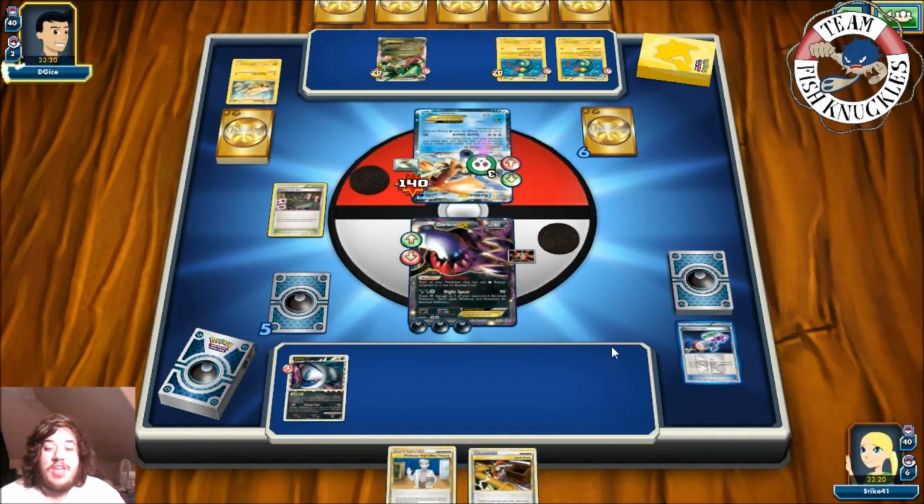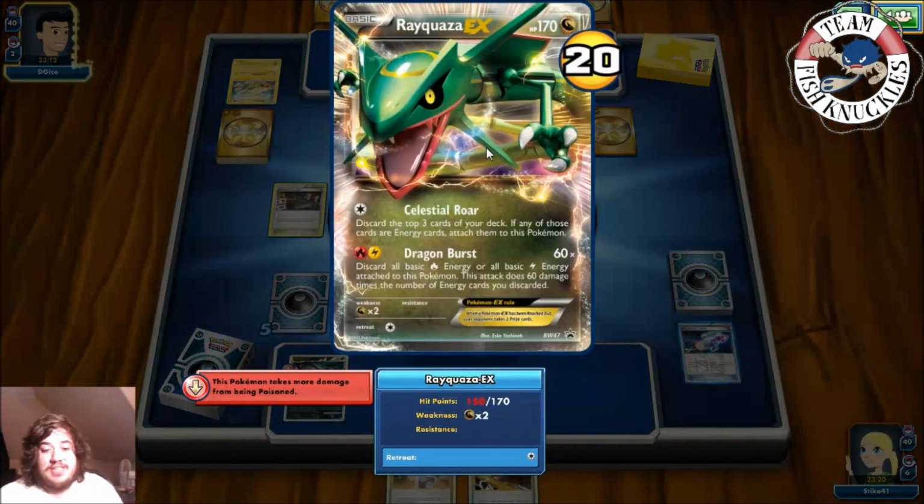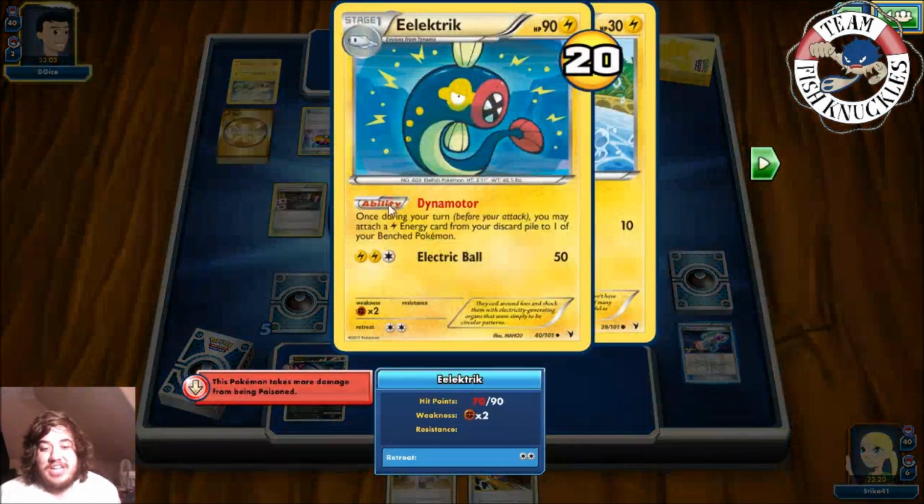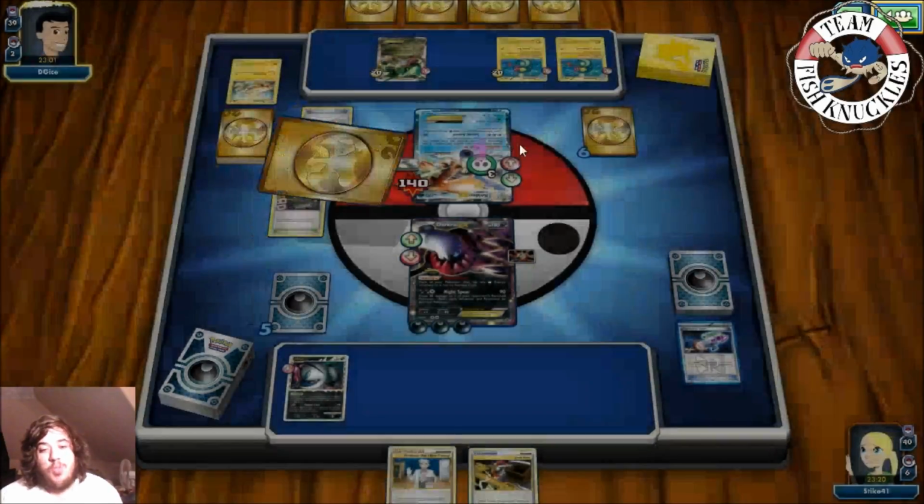But he does need another Electric to knock us out this turn. Right now, double Electric will only do 120. Dragon Burst does 60, discard all basic fire or lightning energy attached to his Pokemon. This tag does 60 damage times the number of energy cards you discarded. As you see, these Electrics are kind of like Bronzong. You attach a lightning energy from your discard pile to one of your Pokemon.